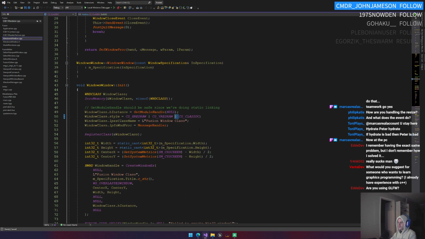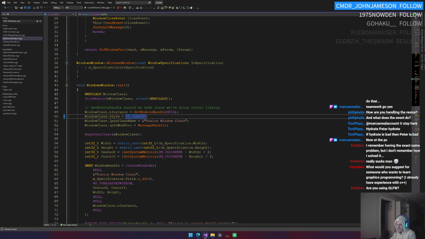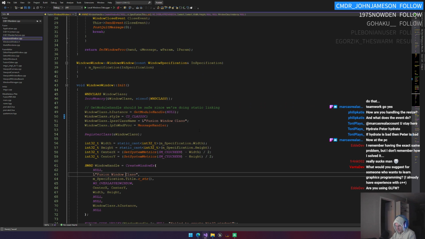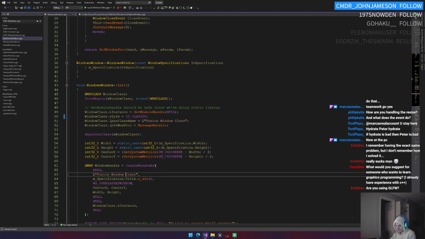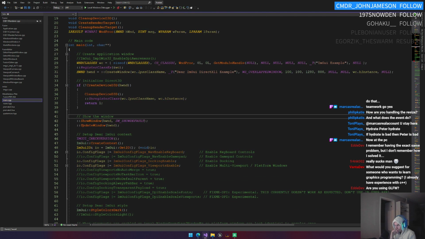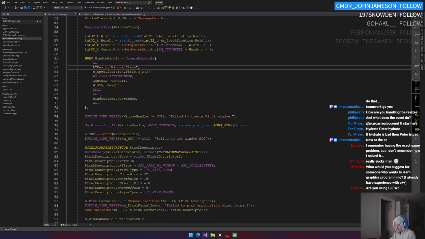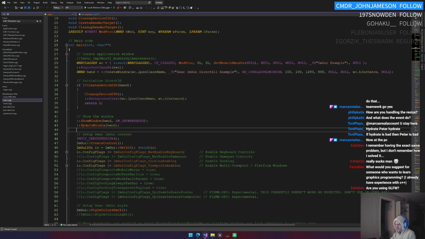I mean, he literally only uses that for the style. And then overlapped window, which I have. Show and update. Do I actually need to be doing this pixel descriptor stuff?